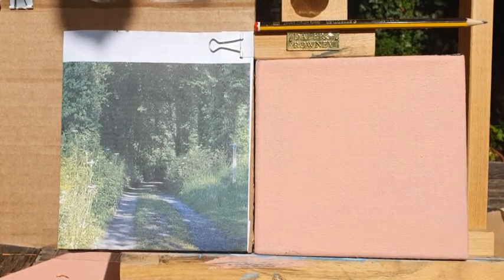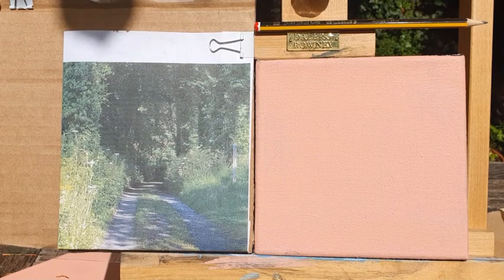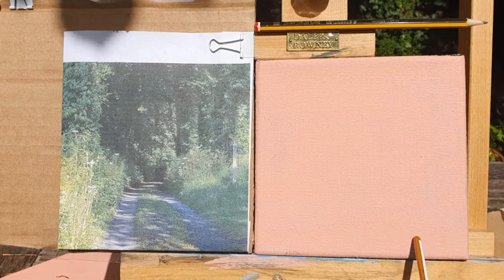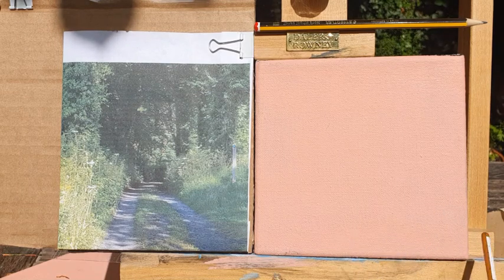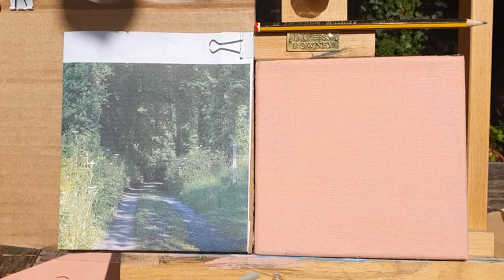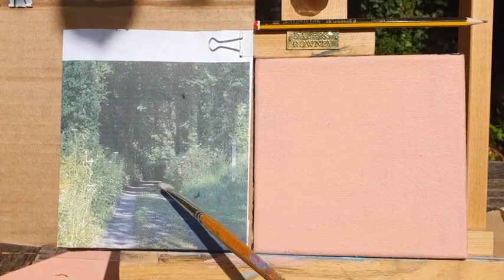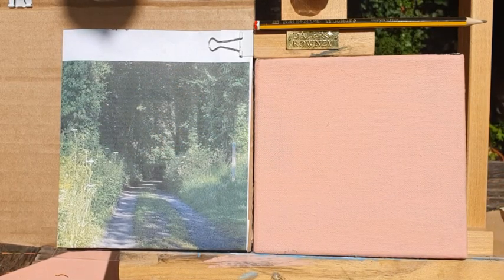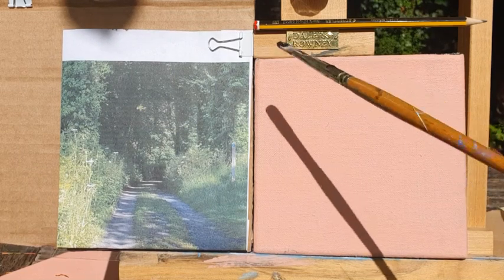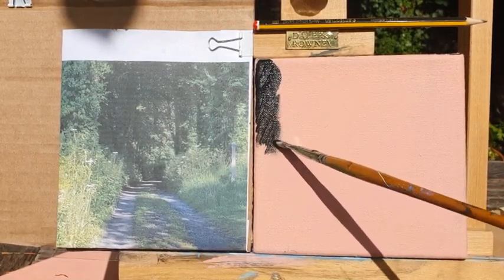What we've got basically is a six-inch by six-inch, 15 by 15 centimeter square canvas. It's been primed two or three times using chalk-based gesso, standard really. Then this is an earth pigment of mine that I make from the nearby field, suspended in gesso again — hence that kind of terracotta tint because of the white in it. It kind of warms up the canvas. What I'm going to do is put in all of these sort of areas first, just to block in the body color, to push all of that darkness back and create a sense of distance.